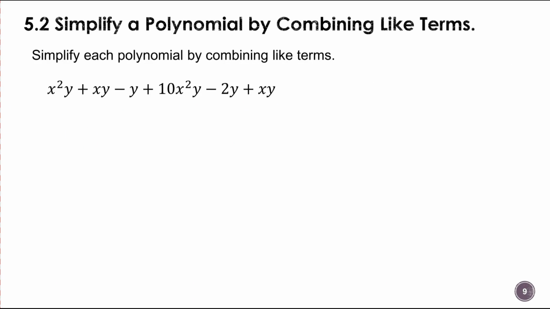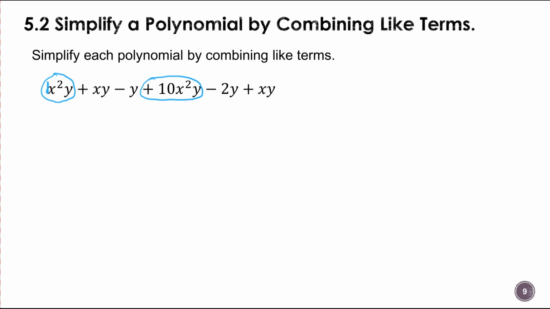Okay. All right, there's a lot going on in this. Now you notice that I've kind of been organizing these by putting rectangles or circles or whatever around them. That's one way to do that. You could rearrange them and put your like terms side by side. It's kind of an up to you thing on how you want to do that. So I'm going to circle this and the 10. So those are both x squared. Remember, this is a 1, x squared y.